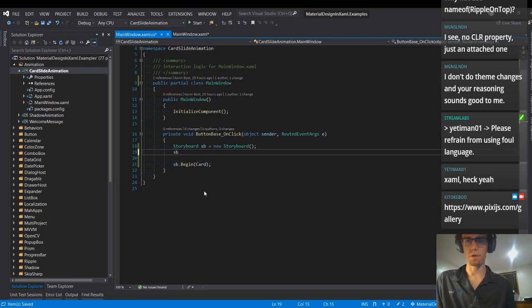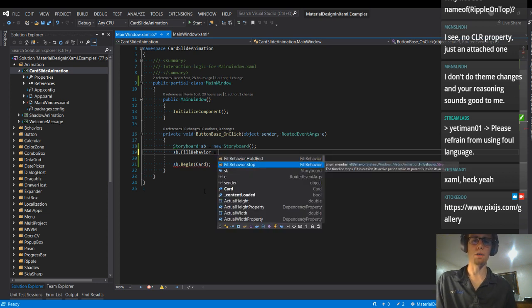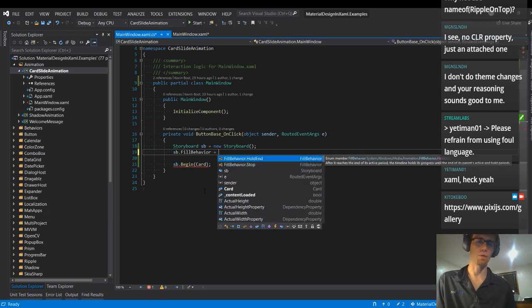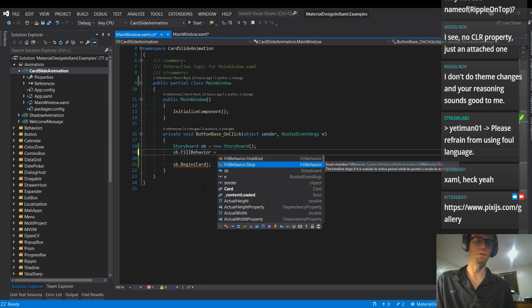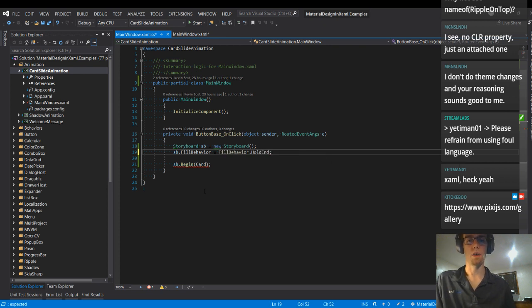Okay, so the first thing we want to do, so on all the storyboards, when they eventually get to the end, they have a couple of different things that they can do. And this is usually the thing that trips most people up: if you animate a property, when it reaches the end of the storyboard, it can either stop and effectively undo all of the property changes that it's done, or it can hold its values.